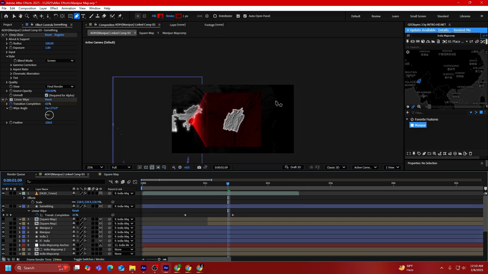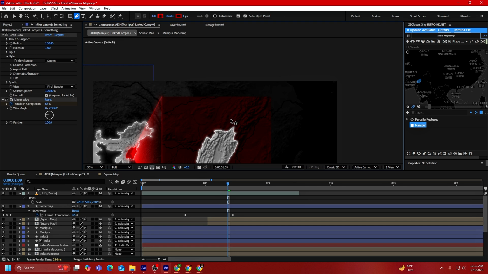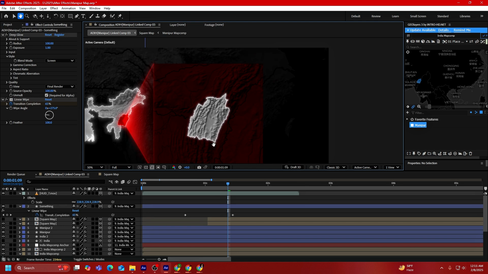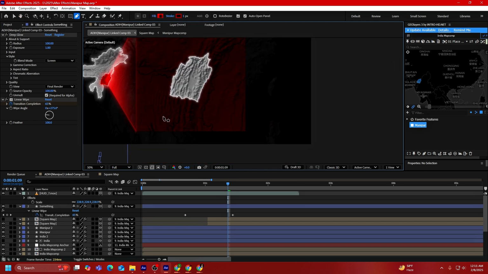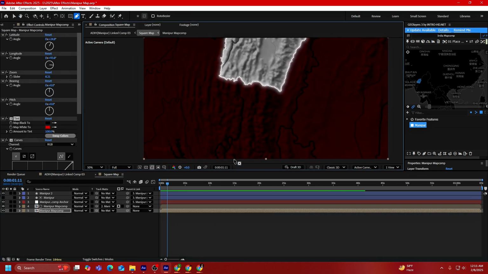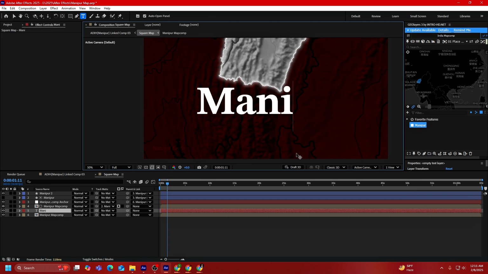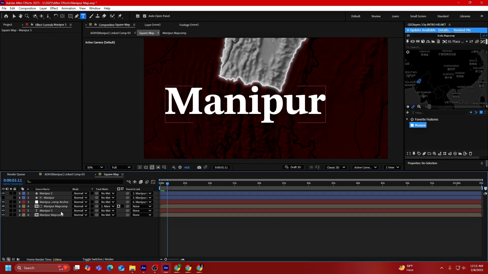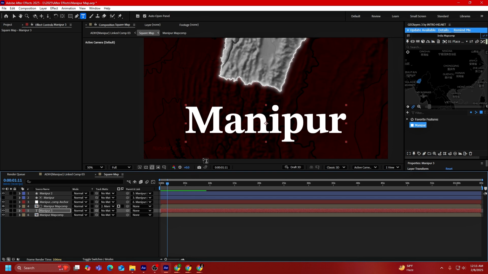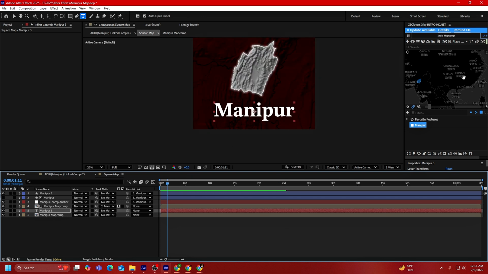Let's add some text too. Like adding something here inside it. Manipur. The font is already pre-decided, so I won't be using this font.